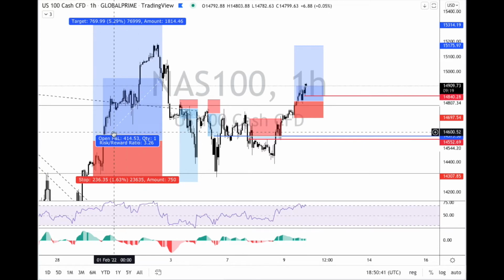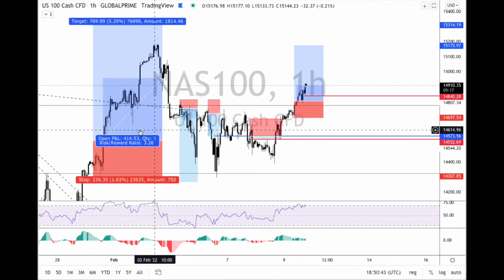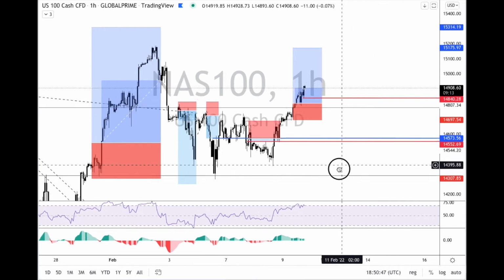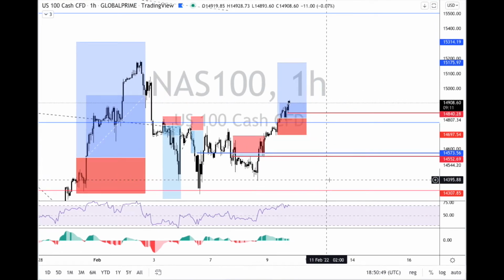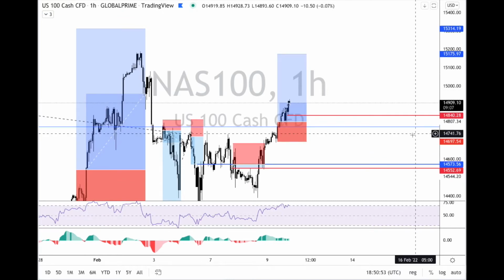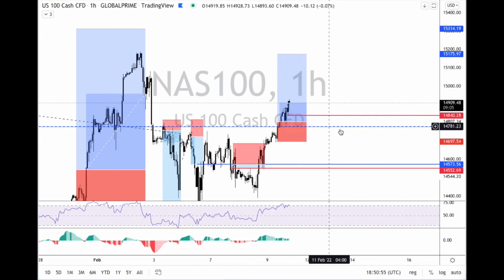But all in all, it's just been pure profits all through last week, and it's going to be the same all through this week. And I know it's going to be the same next week, and the week after that, and the week after that, and the week after that. There's going to be no more L's if I trade with this particular strategy.